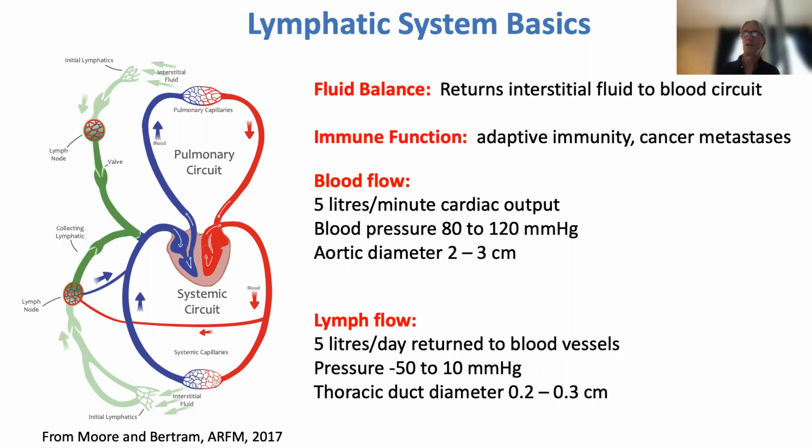Every day, it does so at very low pressures, indeed at sub-atmospheric pressures. And the vessels are pretty tiny. The largest vessel is about 2 or 3 millimeters in diameter. Most lymphatic vessels in your body are under 1 millimeter in diameter. So, quite tiny vessels with a mostly transparent fluid going through them. They're easy to miss for surgeons cutting through. I think that's one of the reasons it's not been studied as much.